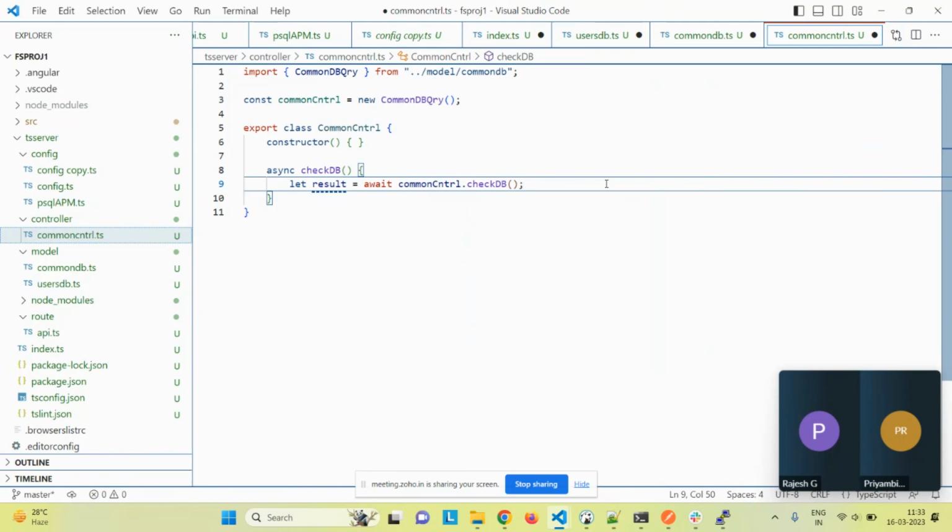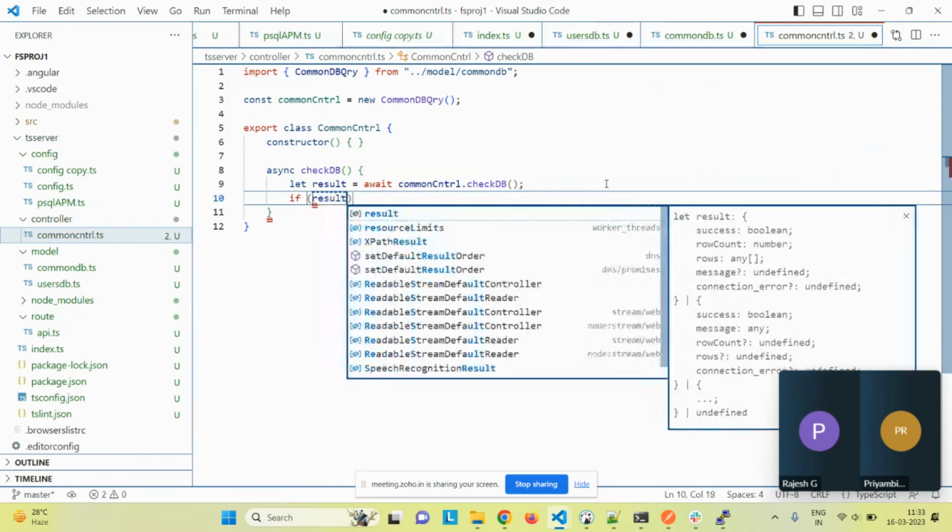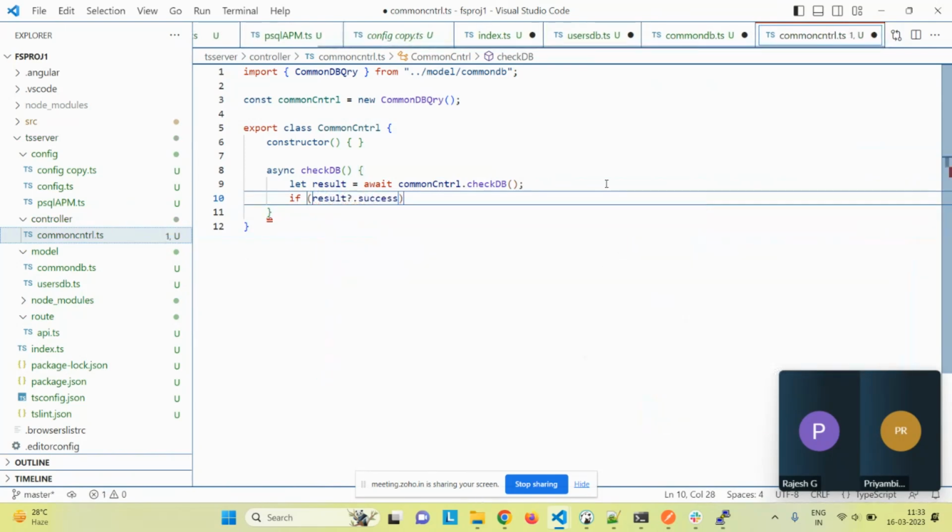So as per me, if it is down, I am giving the failure call connection error. If connection error is there, I know that there is a problem. There are two types of problem. One is connection error, another is query error. Query error, nothing can be done. I cannot retry. That needs to be corrected. So I need to pass the message. There is a query error, means query error I need to pass. So first, result is success or not. Result dot success or not.